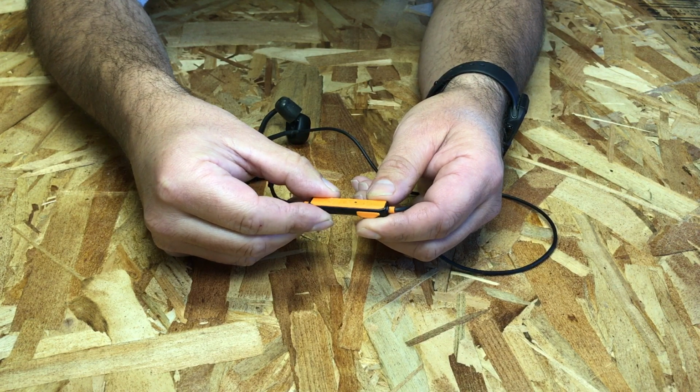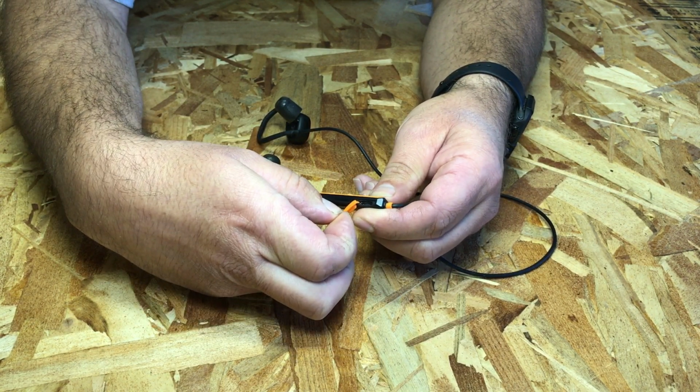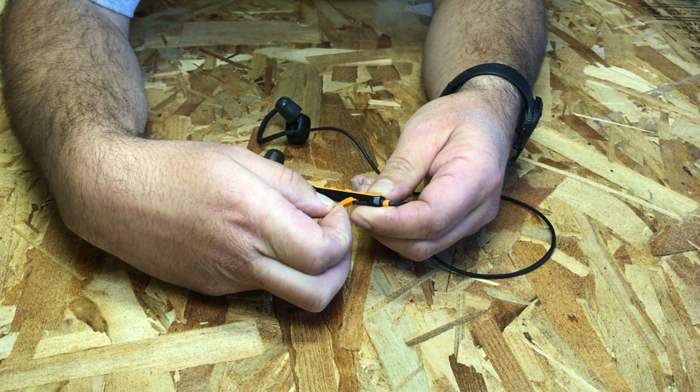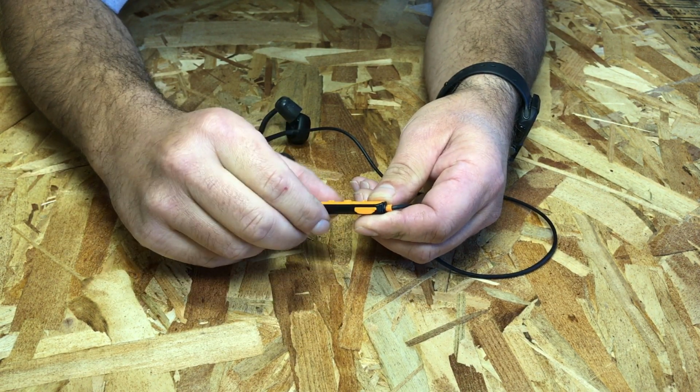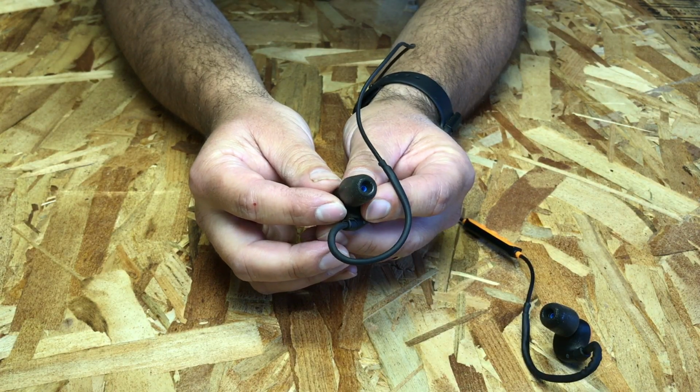The only exposed part would be this little charge port here, the USB charge port, but it's got a little rubber flap that goes over it to close and keep it protected from being wet. And of course, the only other area would be the actual earphone hole where the sound comes out of. But if it's in your ear, then that's not an issue either. So just a fantastic feature for them to be waterproof.